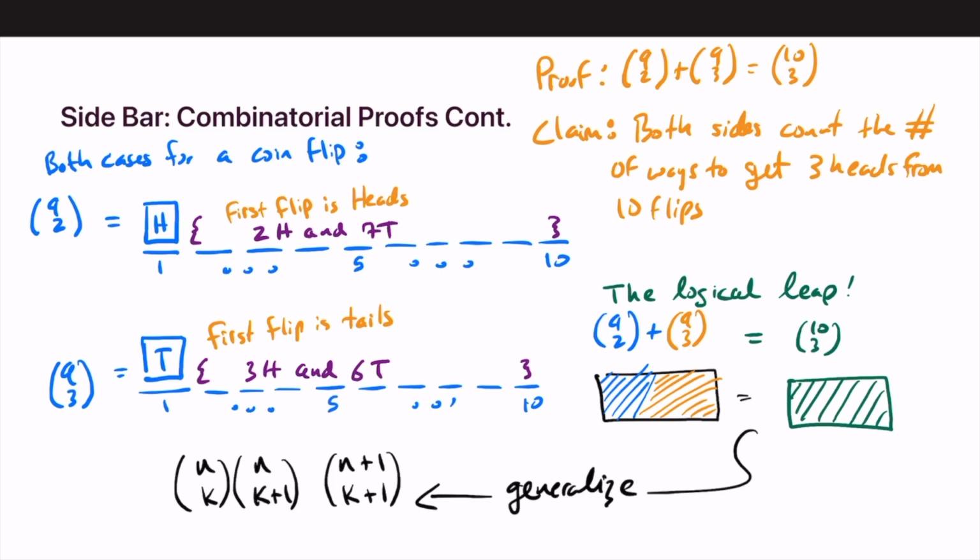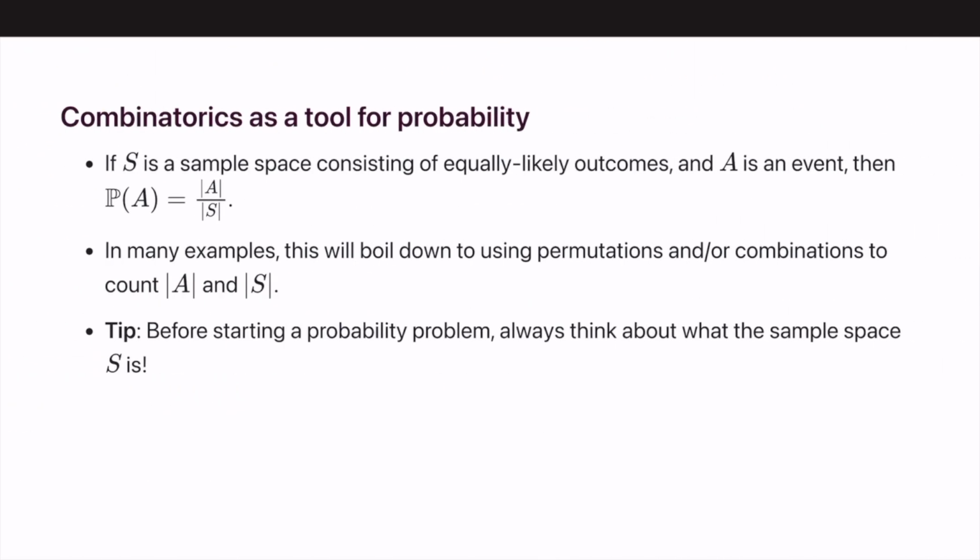This really leads us to the idea that we want to use combinatorics as a tool for probability. And the reason why is this idea of a sample space. The sample space is one of the most key ideas to keep in mind when we're thinking about probability. Because if you can define your sample space, then you can really begin to understand how to define the outcomes from that probability space.